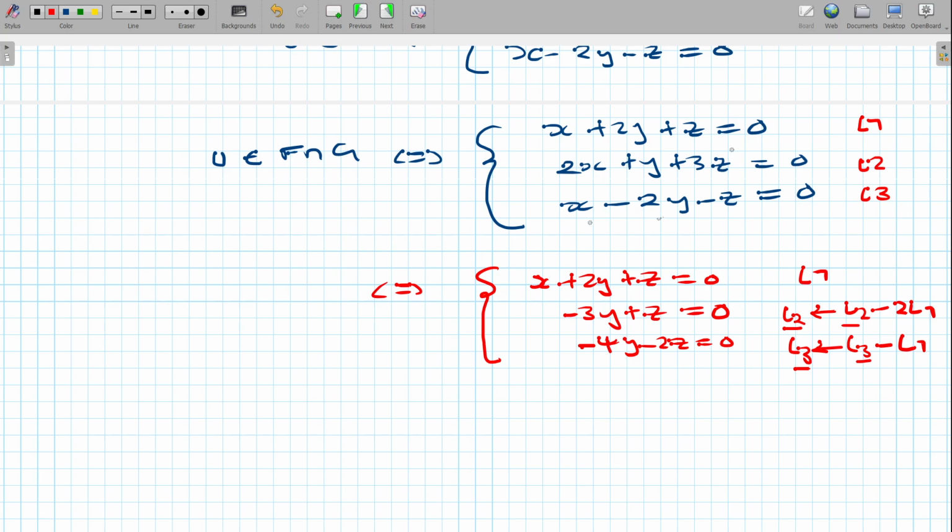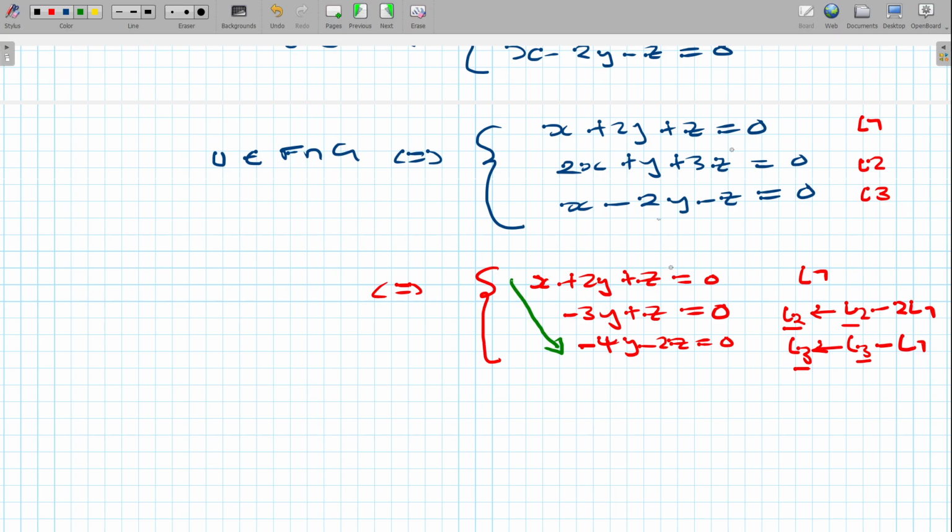So la ligne 3, x minus x gives us 0. And then it's minus 2y minus 2y, which gives us minus 4y. And then minus z minus plus z, which gives us minus 2z, which is equal to 0, like so. So you can see that it's becoming slanted. So this is known as, we are sort of reducing this system, right? We are reducing this system. Okay. So now, since we've gotten rid of x, the next thing that we want to do is, we kept the first line constant here.